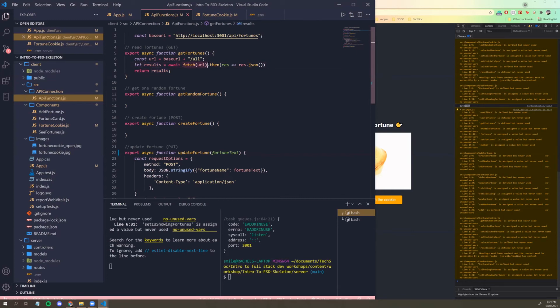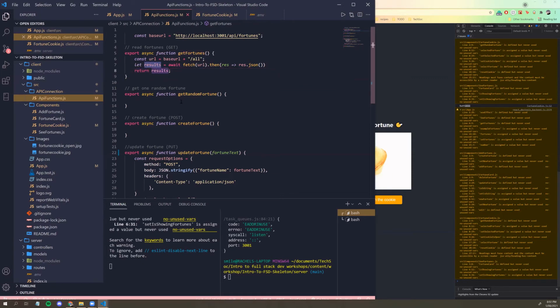So the fetch URL returns some data, and then this is where the .then callback comes in. So this function that we put in here is saying take whatever results that the fetch response comes back with, and then we'll turn it into JSON, and then we'll return it to whatever variable you're going to put it in. So this results variable here. Yeah, and that's what that get all fortunes function returns.